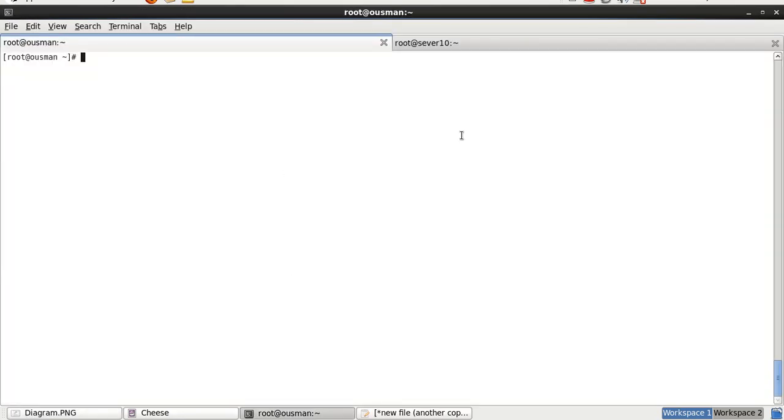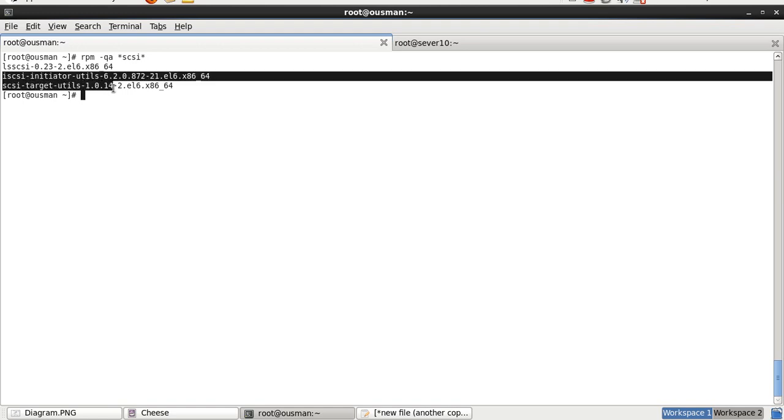We are going to configure on our Red Hat Enterprise Linux 6 server. The daemon is called tgtd. Let me check. We have to check first if the package is installed on our server. So the command is rpm -qa. Instead of typing iscsi or all this utility, I will just use the wildcard mask. It makes my life easy. It will bring up all the utilities linked to iSCSI. So we have those two utilities, the initiator utility and the target.